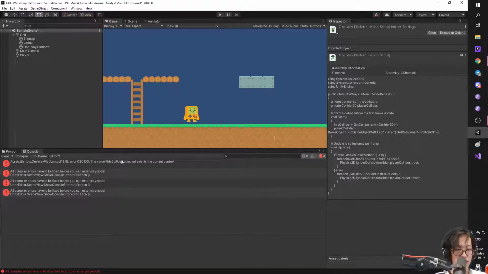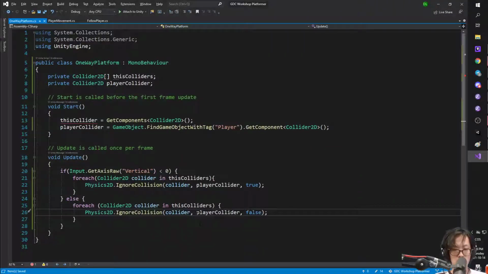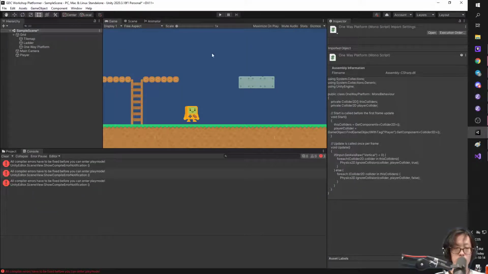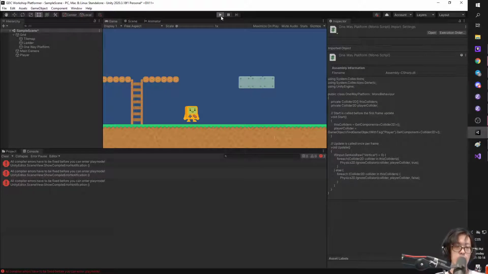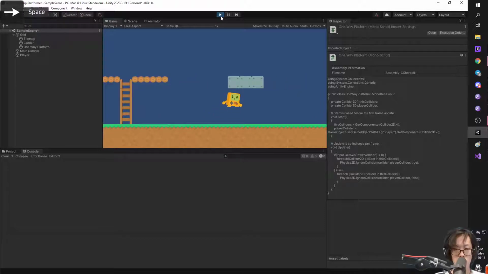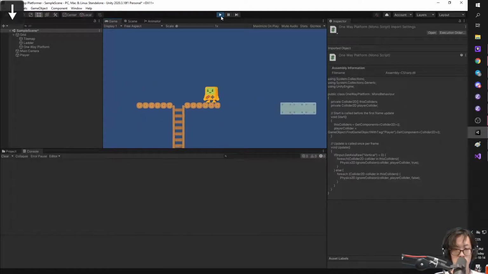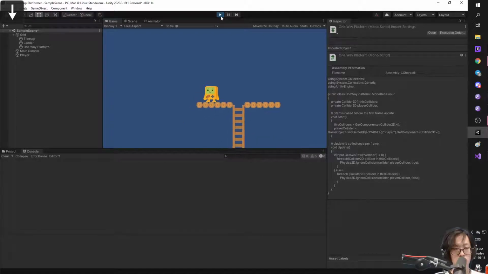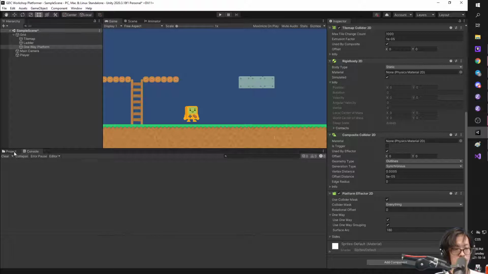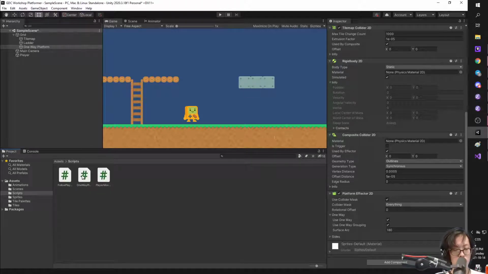All compiler errors need to be fixed. This colliders with an S. Okay. And I also need to add the component to my object, which I have conveniently forgotten to do. So let's put that here.